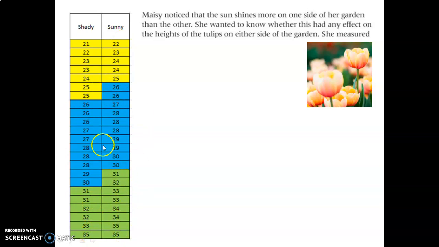So just looking at the color coding, we can see that in general on the sunny side, the tulips do look like they're taller. There's less short ones and there's more tall ones. So now our goal is to say, we have two sets of data. Can we say that the mean is significantly different? In other words, is the mean of this data significantly different than that? If it is significantly different, then that means the sunny side does actually produce taller tulips. So let's take a look further with that.